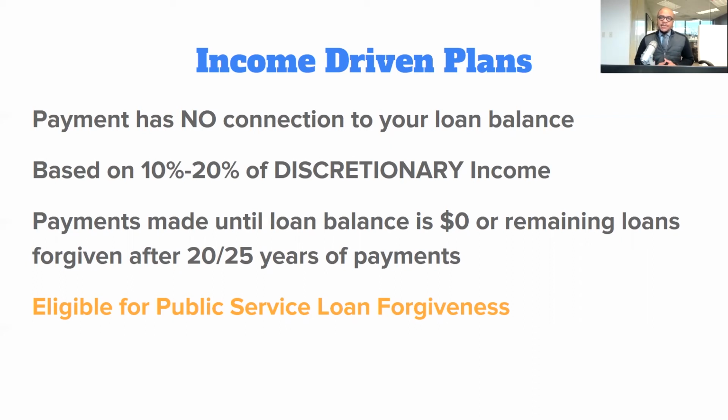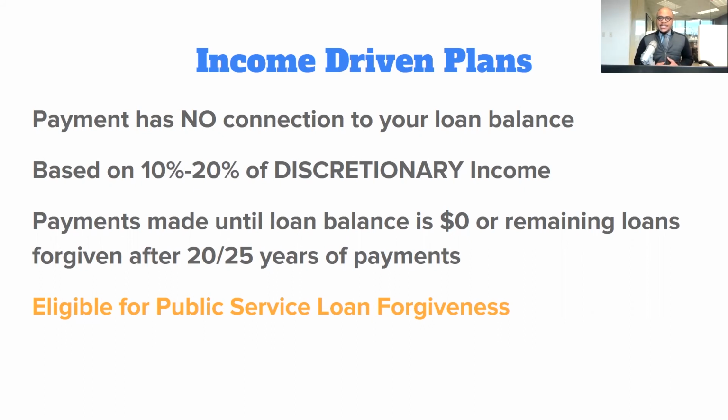It's always going to be based on 10 to 20% of a number called your discretionary income. If you want to watch a video about how that discretionary income is calculated, you can subscribe to our channel and check out our past videos, and we walk you through exactly what your loan servicer does to calculate this percentage. Unlike the previous plans, where the amount you pay is designed to pay off your loan in full during the repayment period, there is no guarantee under an income-driven plan that what you pay is enough to even meet the minimum interest that's growing on your loans.